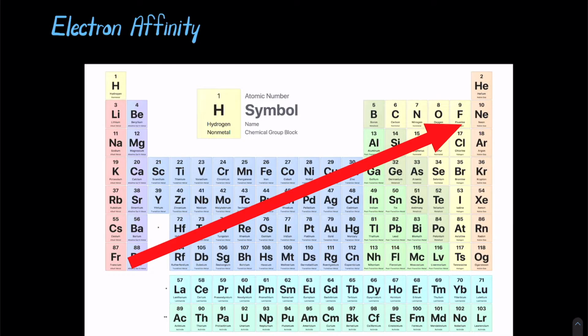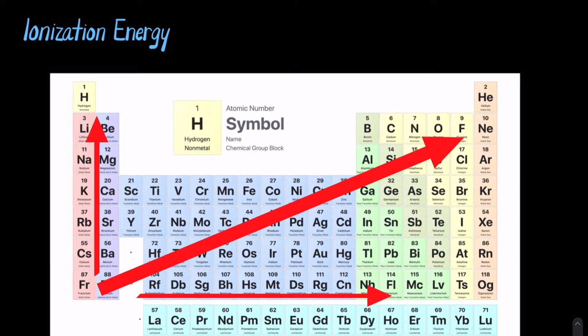So this brings us to our very first trend of the periodic table, electron affinity. I've drawn the red arrow across the periodic table displaying its trend. It increases from the bottom left to the top right. So what is electron affinity? Well, electron affinity is the energy dissipated by a gaseous species when it gains an electron. You can think of it as an opposite sort of concept to ionization energy. Electron affinity is an exothermic process, and therefore its delta H has a negative sign, but the electron affinity itself is actually positive. The positive is net.